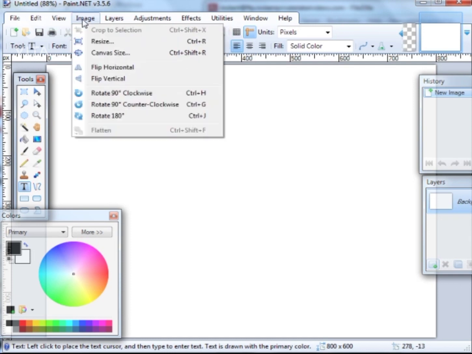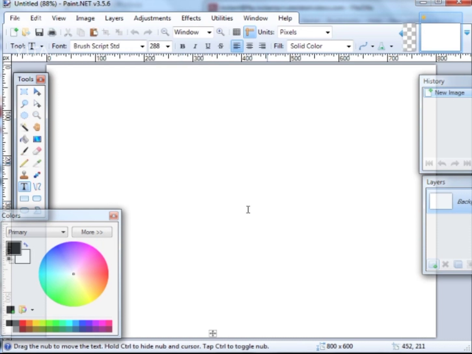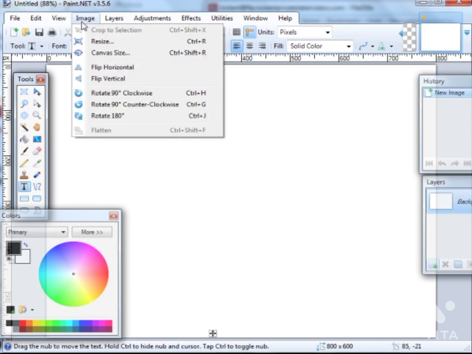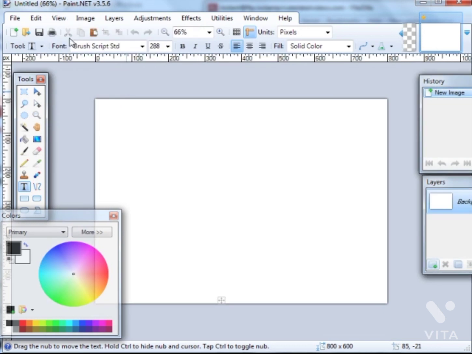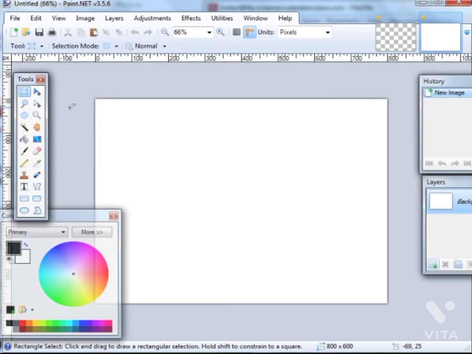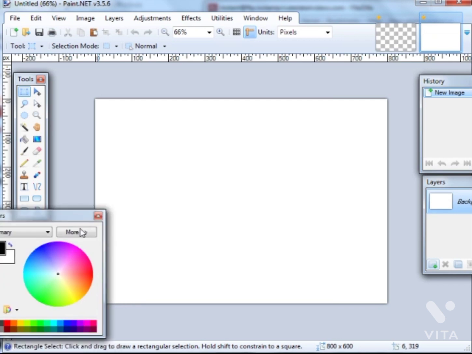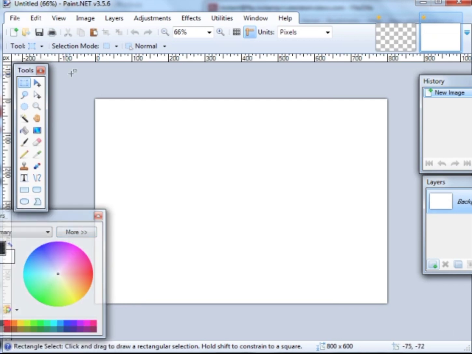Gradient meaning if you look at, let's say, a text, it looks like this. Imagine this was one color, if it was blue. And you know how you have lighter shades of blue and darker shades of blue, kind of like that shiny looking effect. So I'm going to show you how to do that in step number 2. And then step number 3, I'm going to show you how to do the mirroring effect, kind of like what we talked about earlier. So I'm going to show you how to do that, but it's a step-by-step process so that you can learn, fairly easy from step number 1 to step number 3, and it'll be very easy for you to implement once you understand that.